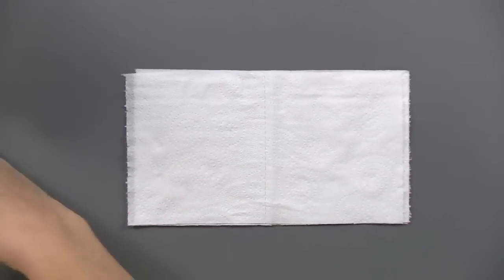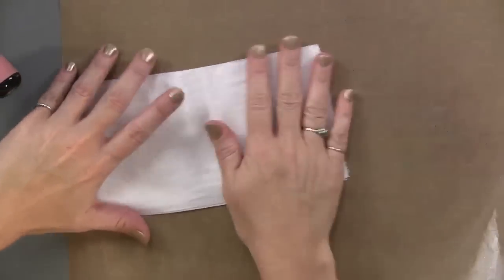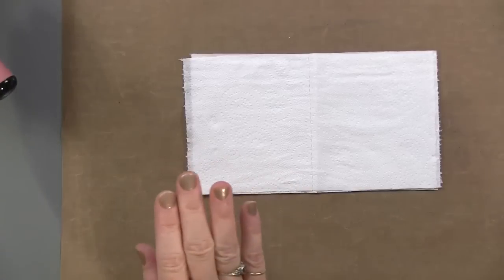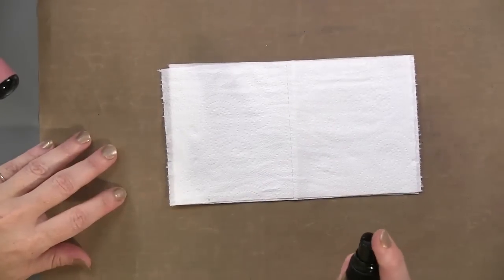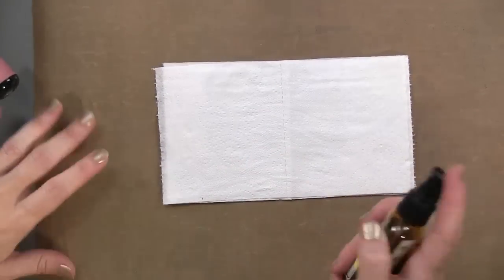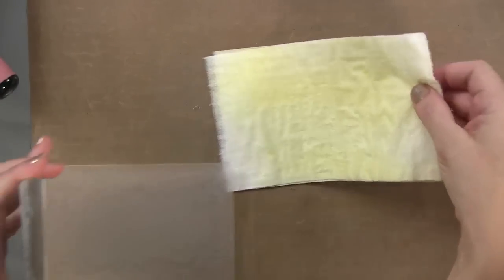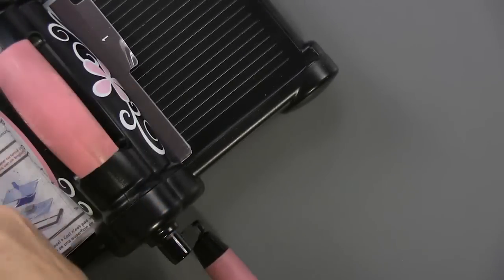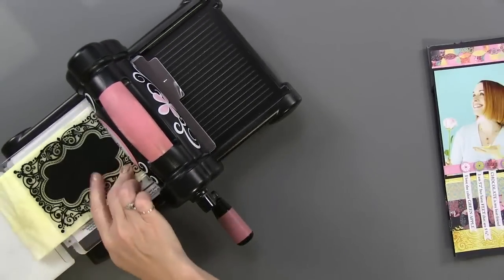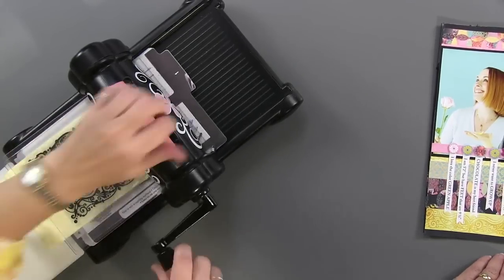Okay, so I've got that. I'm going to first set down a craft sheet because Glimmer Mist was also used on this. You can spray this with a little bit of water and then emboss it, but in this case we're going to use Glimmer Mist to replace the water. Yeah. I didn't know that. I thought it was always water. No, well this is watery, so it'll work. Sure. You're going to spray it just a little bit. There we go, so you can see that puckering up right away. You get that into your embossing folder. Like so. There we go. And I've got the embossing machine here. I've got my 2 plates. I'm going to set that in there and pull that back a little bit. And then you just run it through just like that.